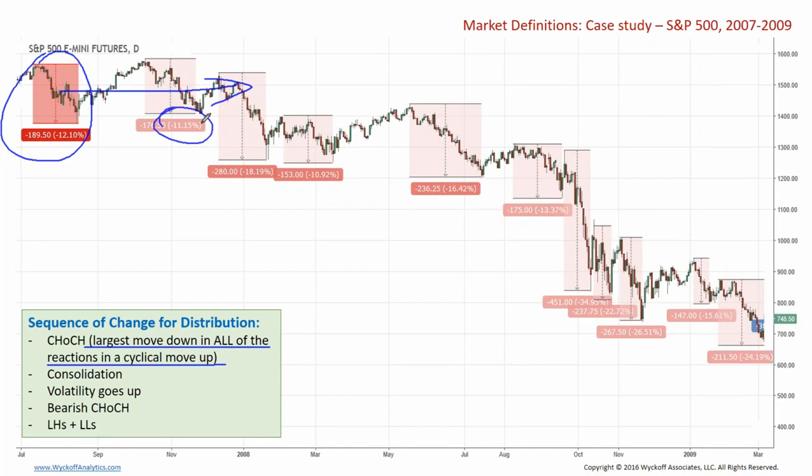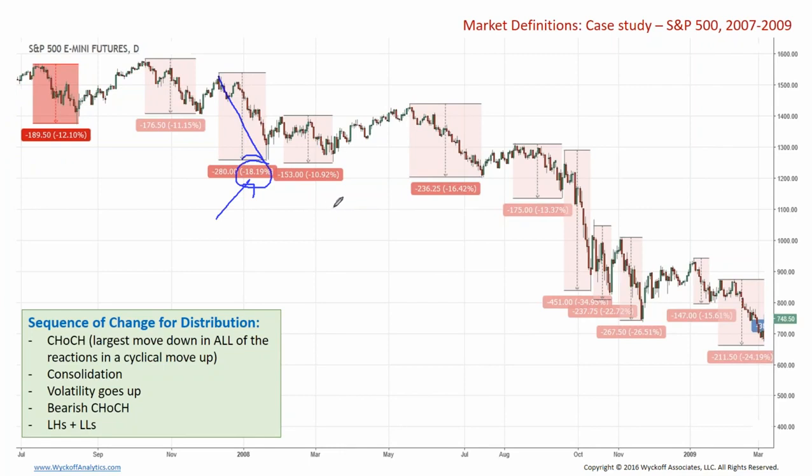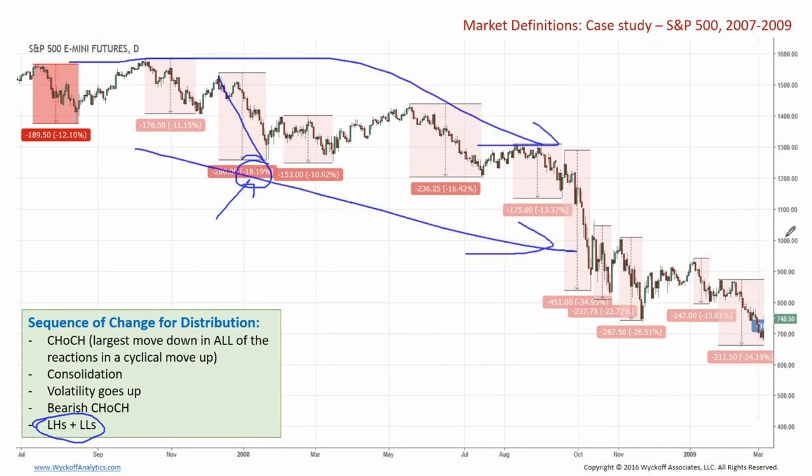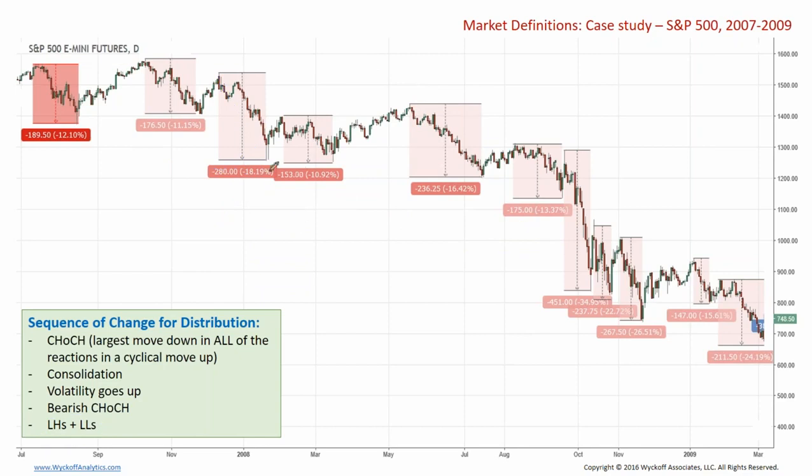Once we go into the consolidation, we are going to have some kind of continuation of that newly established trend with the bearish change of character, and we're seeing that on the way down, volatility increases even more. So here you should be confident that we're already in the potential distribution right here. We definitely want to see the confirmation of the trend with the lower lows, lower highs, which we observe here in all of these instances. And we're seeing that volatility is still really high.